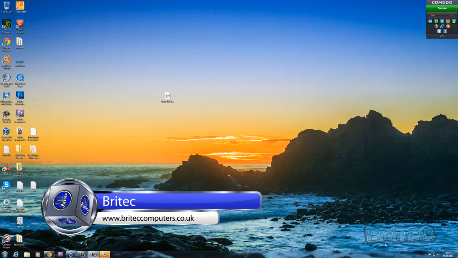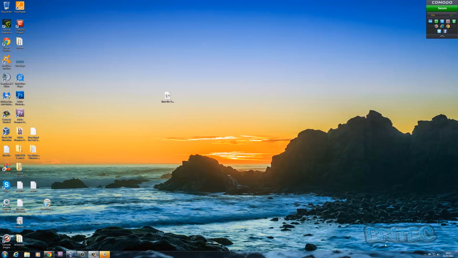Now I've been inundated by lots of people asking what they can do with their Windows XP computer. Some people have gone out and bought a new machine, and some people can't afford to. Some people have been contemplating putting Windows 7 or Windows 8 on that machine, and I can tell you now that it probably won't work because the hardware is designed for Windows XP and there probably isn't that much support for it.